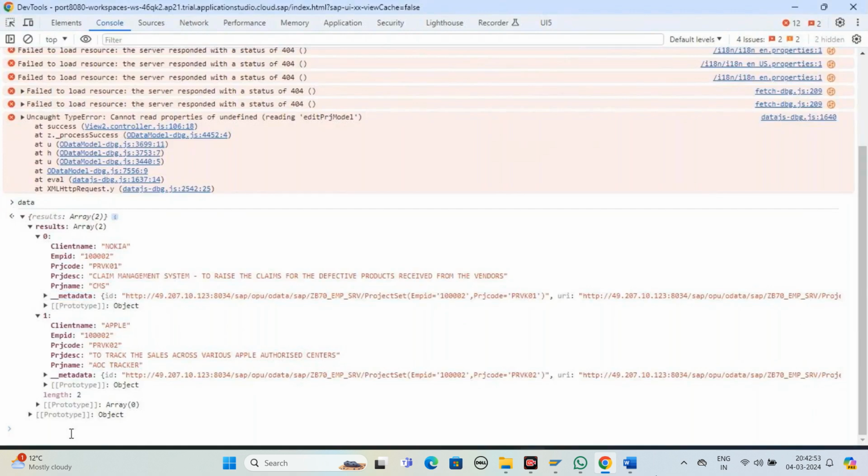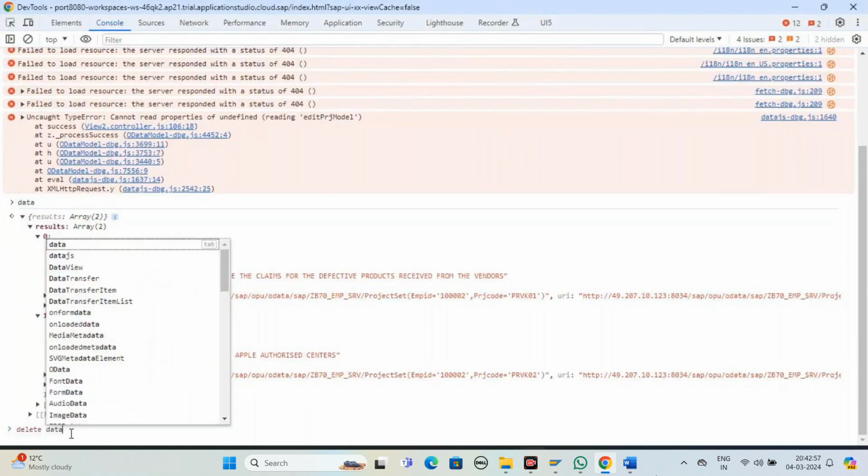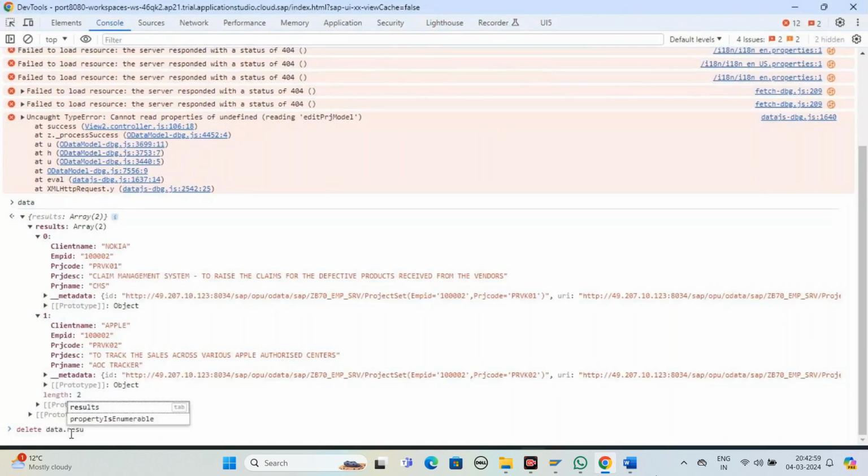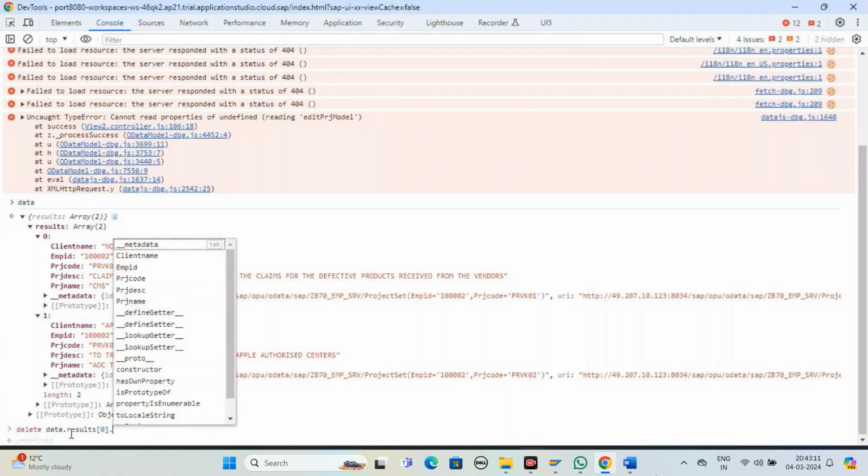You need to write delete data dot results, which is your array. From this array, I will say results of 0. 0 means the 0th record, dot underscore metadata.